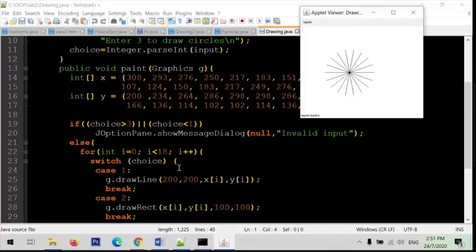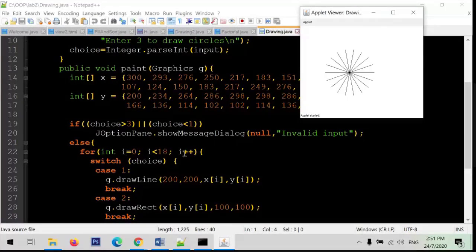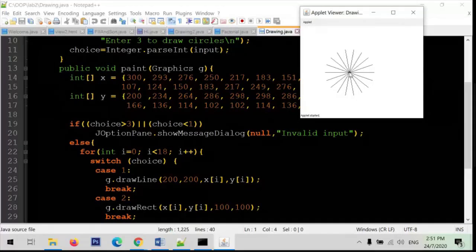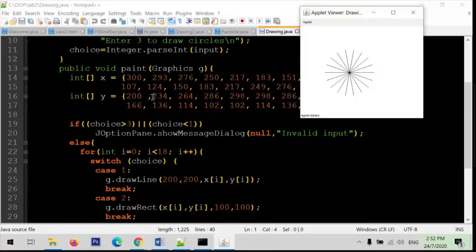Okay, next line, i equals i plus 1. So 1 is less than 18, then i++. Again, it will continue the loop here. The starting point is 200, 200, and it will take the second values, x[1] and y[1], which is 293.